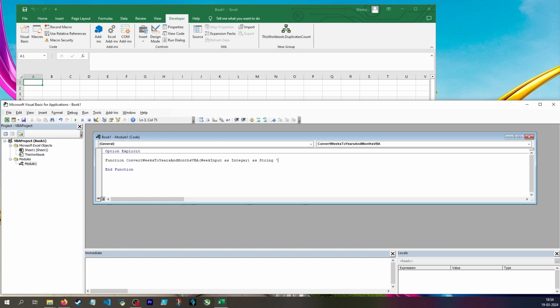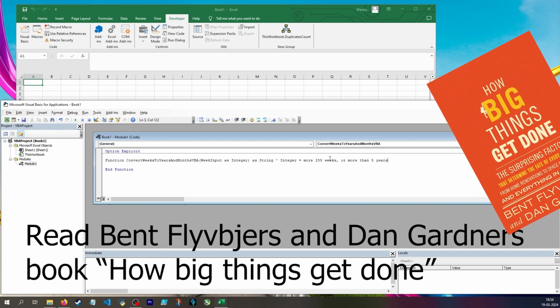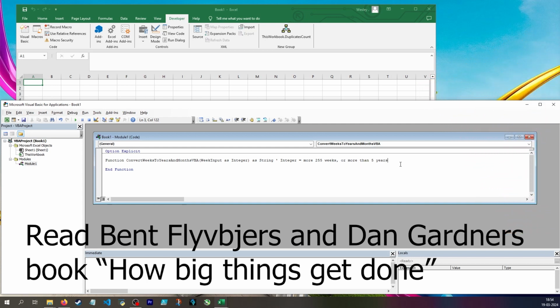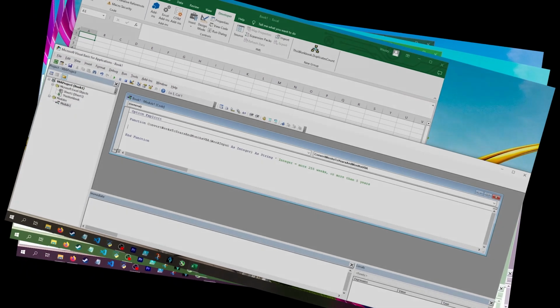And here I can help the developer even more and say that I want it to be an integer because you can have more than 255 weeks. And if I set it as byte, then it would crash. So 255 weeks, that means it can be more than 5 years. Which, if you know Ben Flubia, you would probably laugh at you if you think you can be accurate up to more than 5 years. But some people think they can predict the future. I'm gonna keep that in even though it's dumb to say.